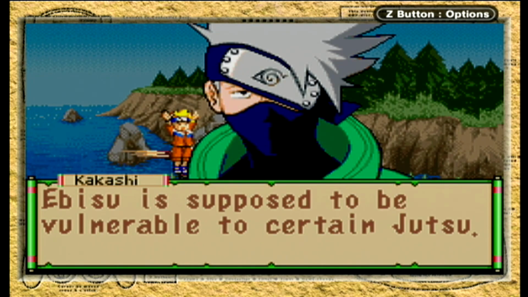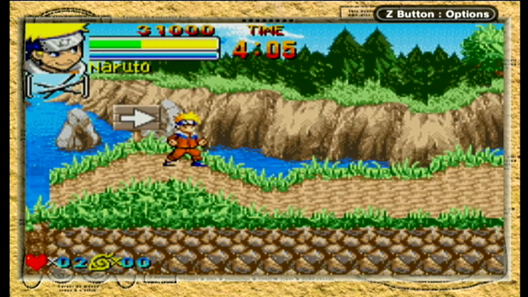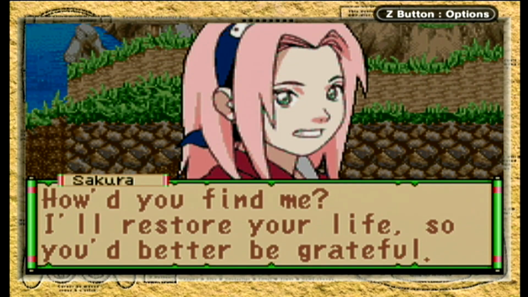Konohamaru dodges everything. Ebisu is supposed to be vulnerable to certain jutsu. What are you even talking about, dude? Hello? Is that who these people are supposed to be?